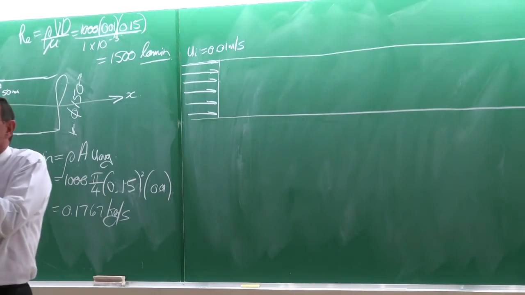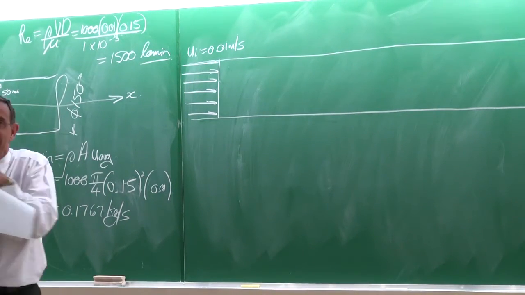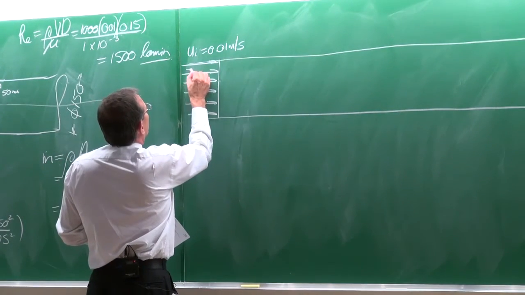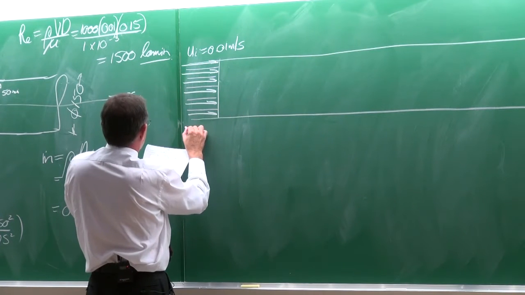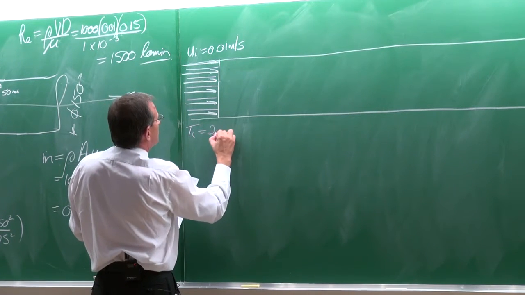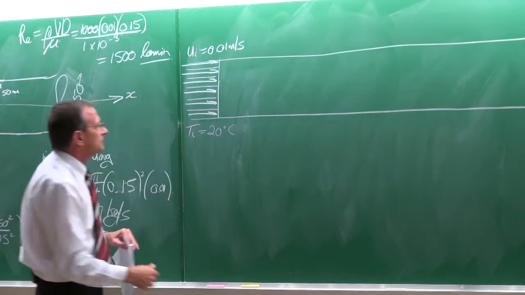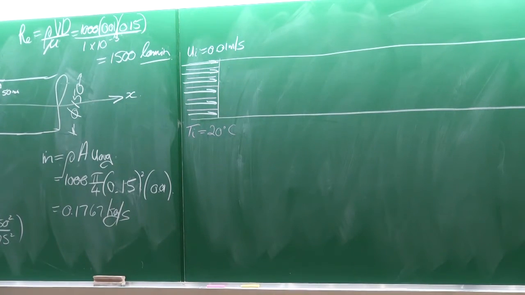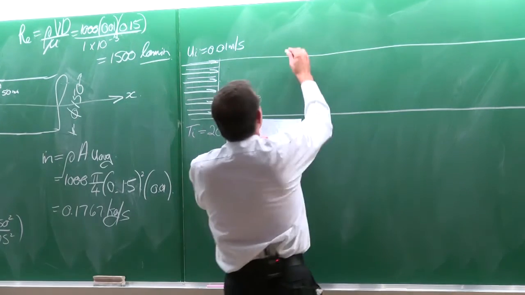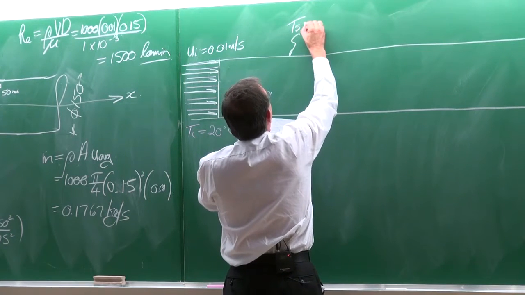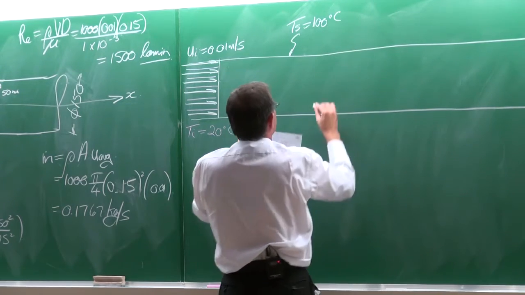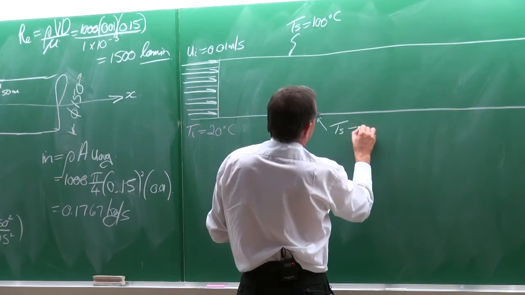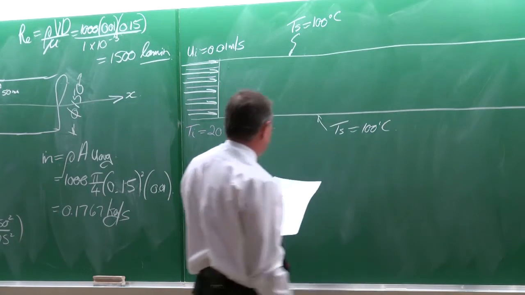So what I'm going to do is draw it in terms of a length. Now, let's suppose that length would represent the inlet temperature of 20 degrees Celsius. Maybe you can draw it in length 20 millimeters or something like that. Now, this tube is going to be at a constant temperature on the outside of 100 degrees Celsius. So there it is, 100 degrees Celsius.